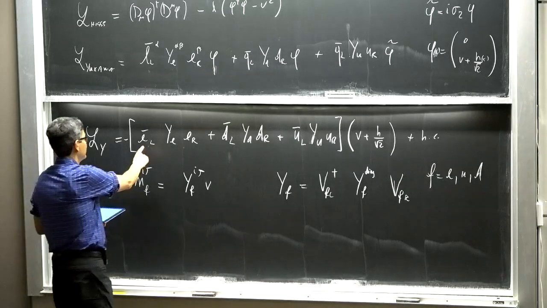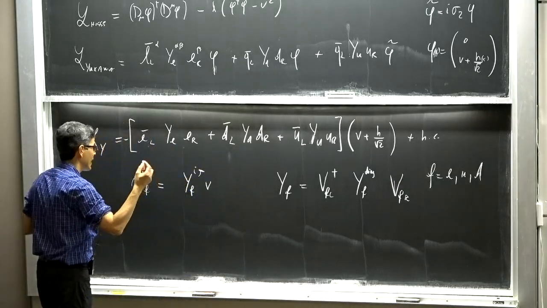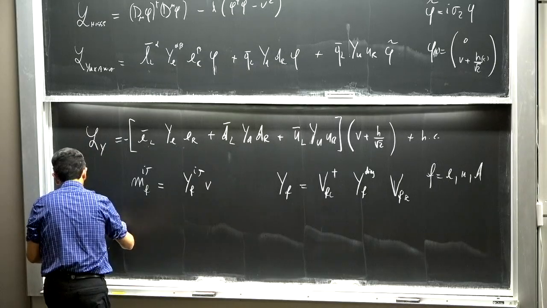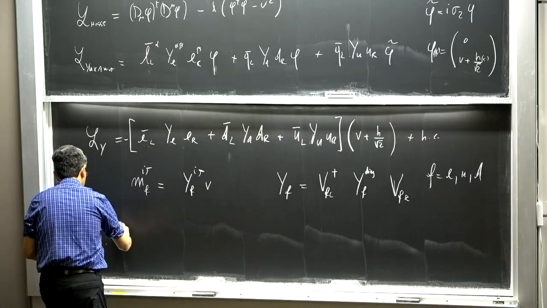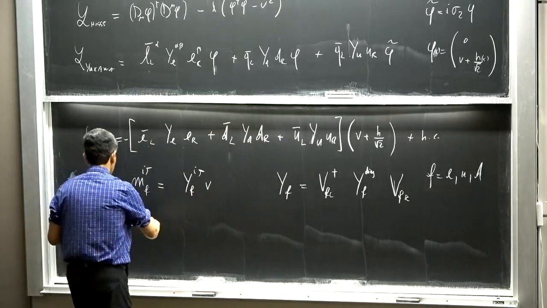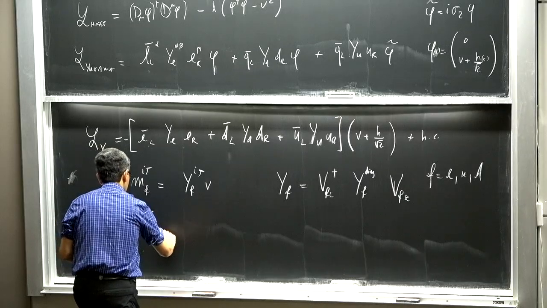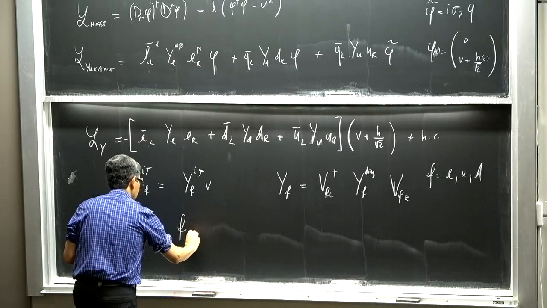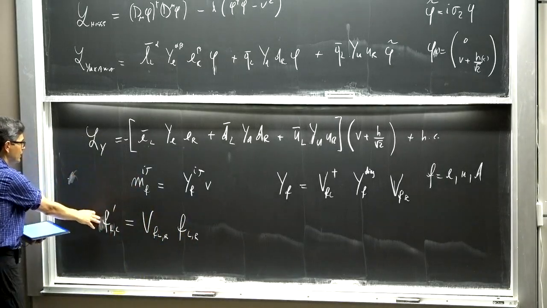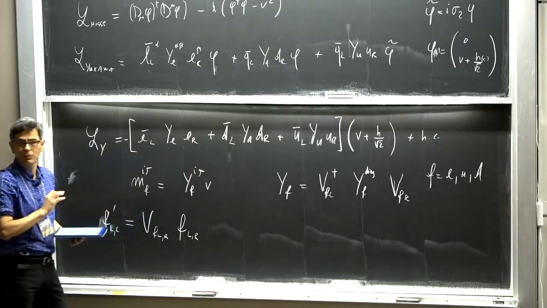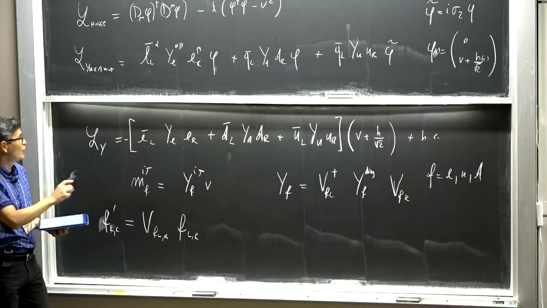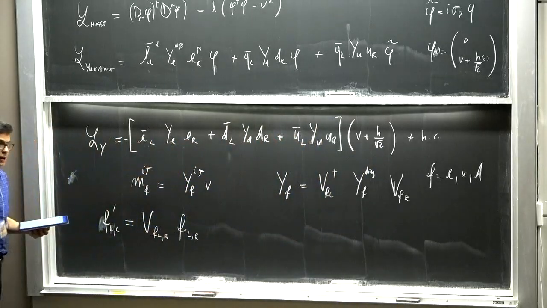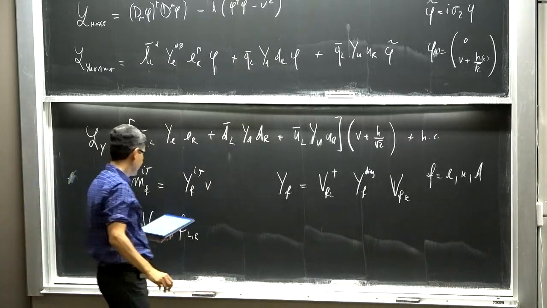In other words, and now remember this was multiplying the fermion field, so I can go to the mass eigenfields, which I can always define as F left, right, prime equals V_F left or right times the original fermion field, left, right, okay? If I write things in terms of this primed field, the mass matrices are going to be diagonal. And you see, once I diagonalize the mass matrices, also the coupling to the Higgs is diagonal because there was an overall factor. So we get an important result.